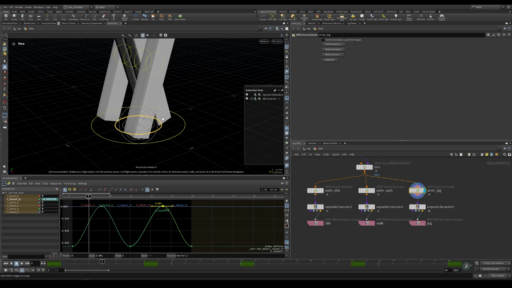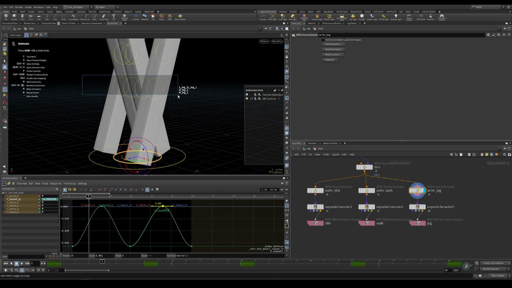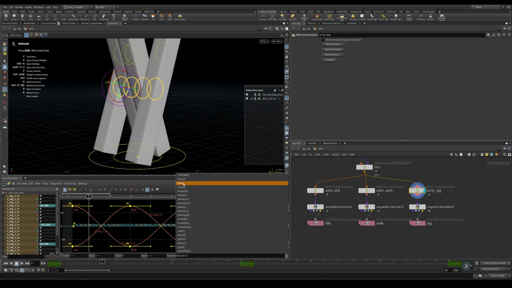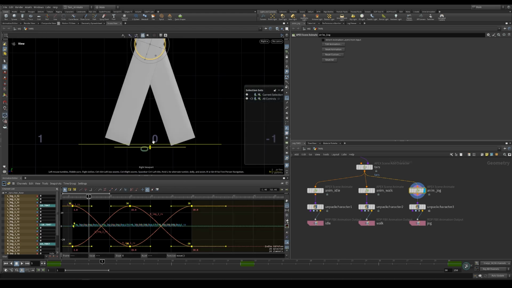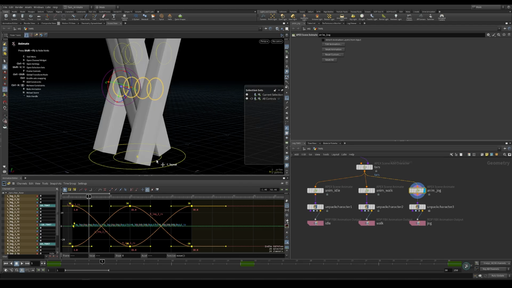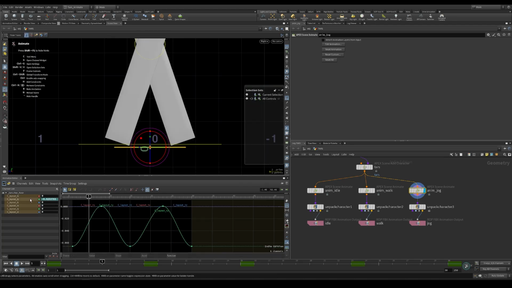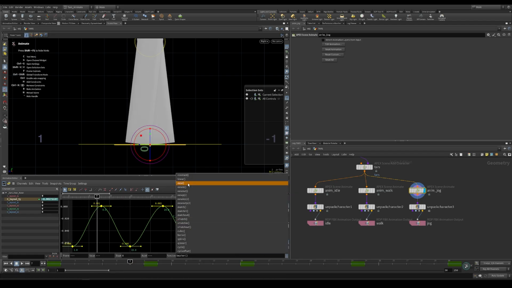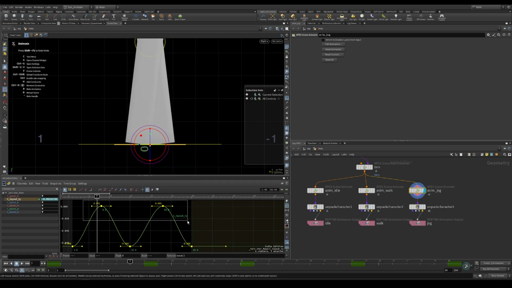First select the rotation control and make sure everything is set as in and out. And select back the center of gravity. And here we want to tweak the interpolation of those keyframes. Let's first set it to ease.